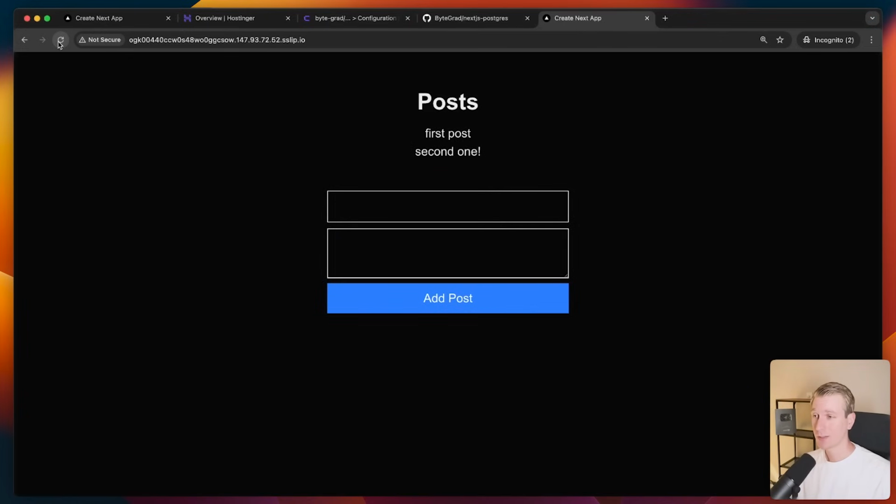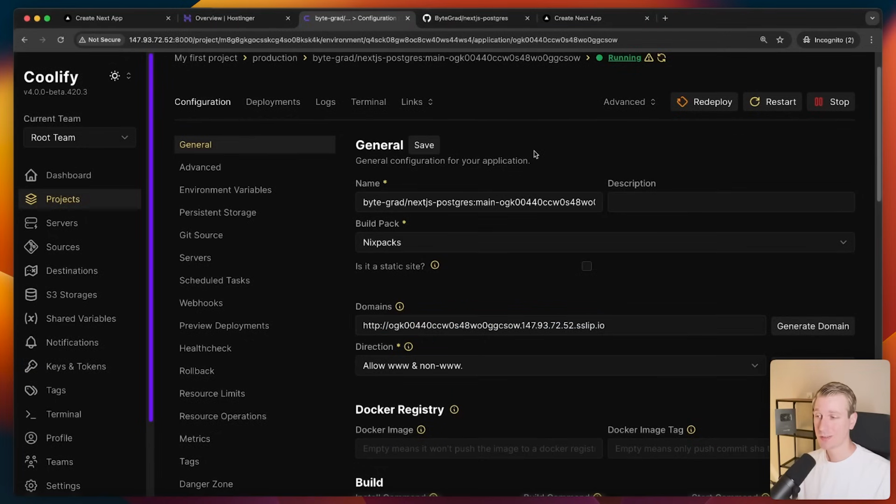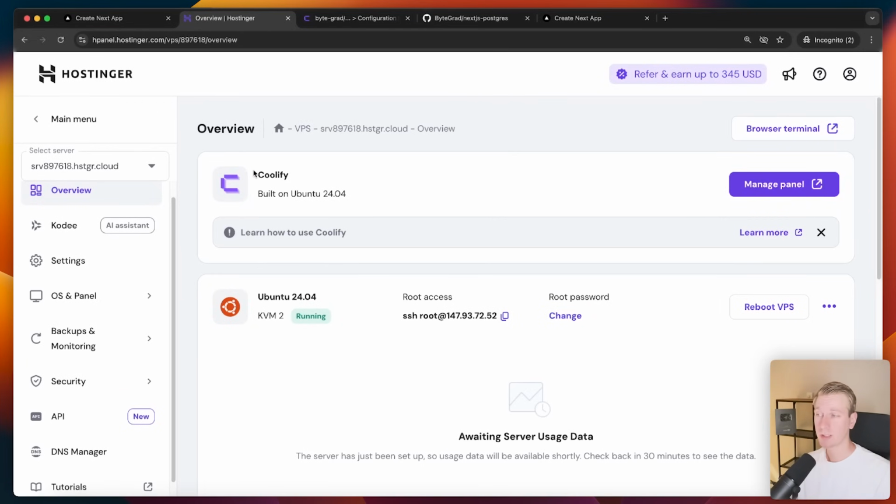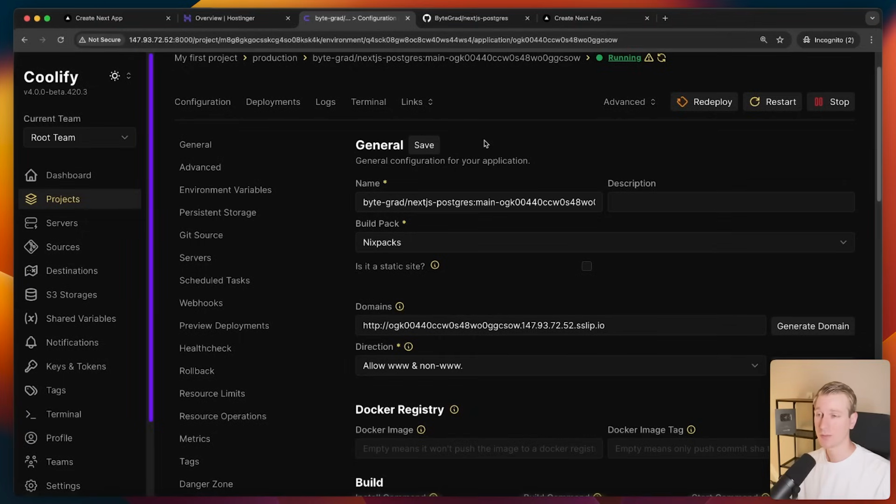All right, so now I have a Next.js app with database in a production environment as well, including applying those migrations. And actually, this is so much easier than in the past. If you've ever tried doing this yourself on a VPS, you know how much hassle this used to be. But now with Hostinger, the Coolify template, it's literally a few minutes. And if you've done this a few times, this is as easy as it's gonna get.